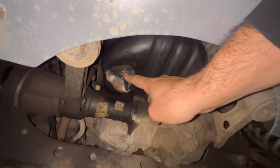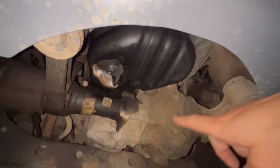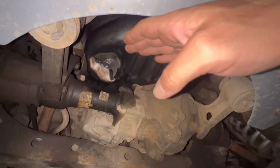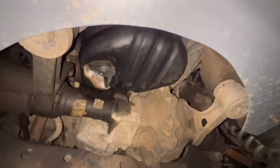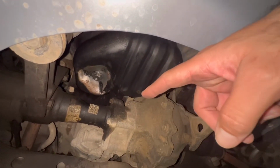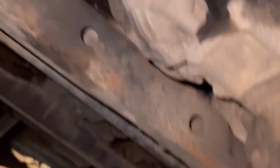Looks like he took a pretty hard hit to the oil pan, and I was kind of fearing that the seal would be compromised and I would have to change the whole pan, but it looks like it's not leaking anymore, which is kind of cool. It looks like the problem was that he reused a crush washer, which you should never do. But yeah, other than that, everything down here looks okay. There wasn't any major rust. I checked the whole thing.